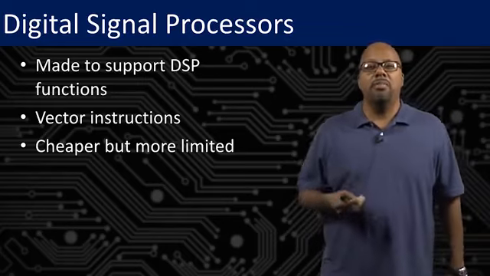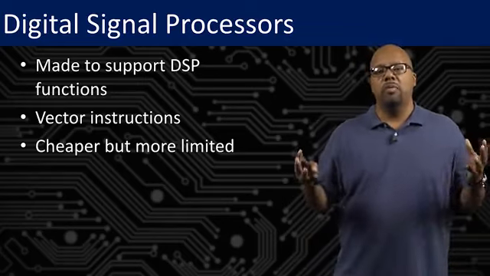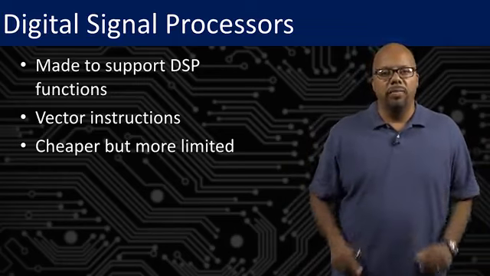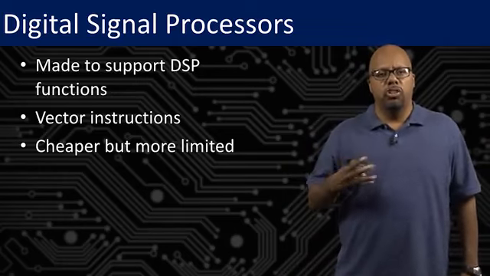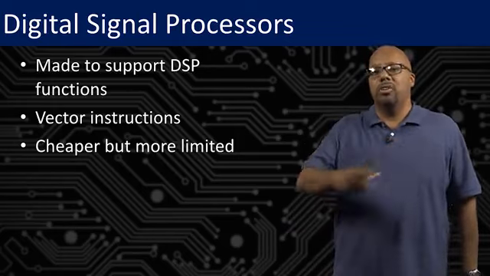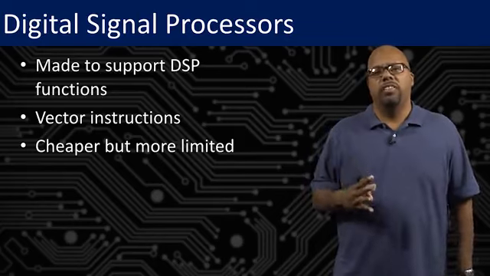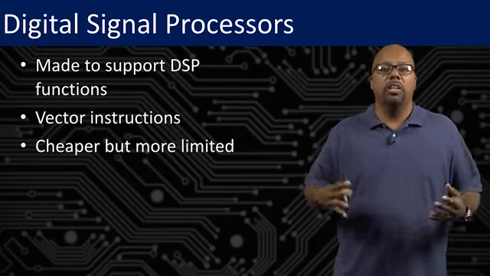And this is very common in signal processing. So imagine you're processing video. You've got some image with a million pixels, which isn't even a lot. And you want to perform some blur or some operation to the pixels. Whatever operation you perform to one pixel, you want to do that to all 1 million, the same thing. So vector operations are very useful for things like that. You can just do things in parallel very quickly.